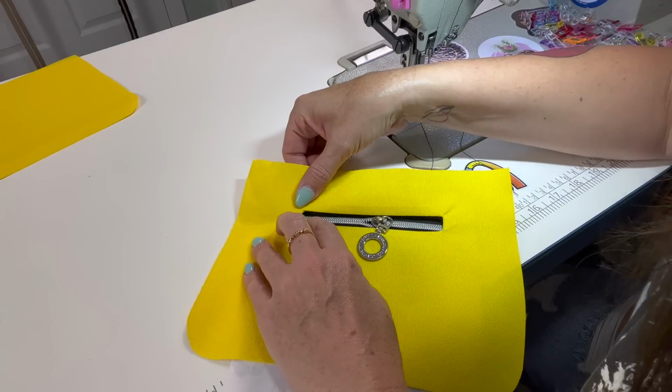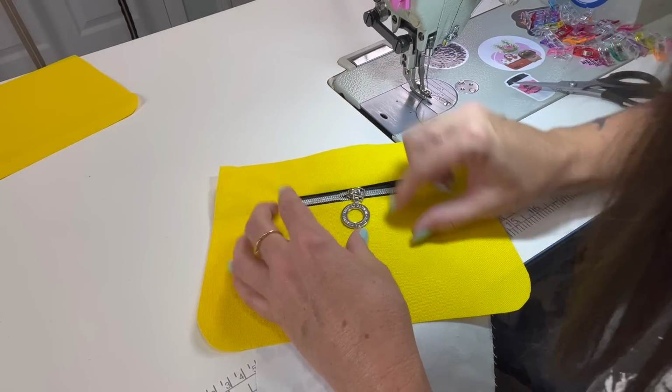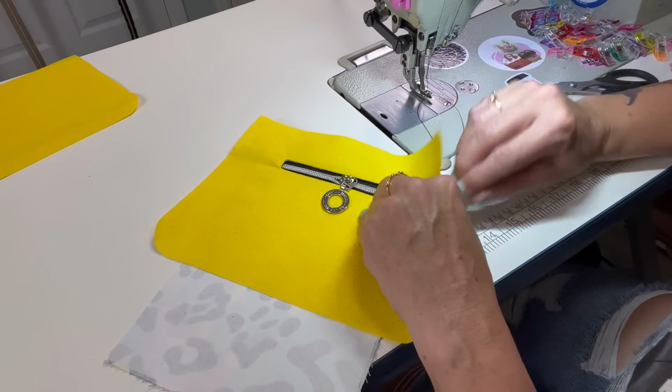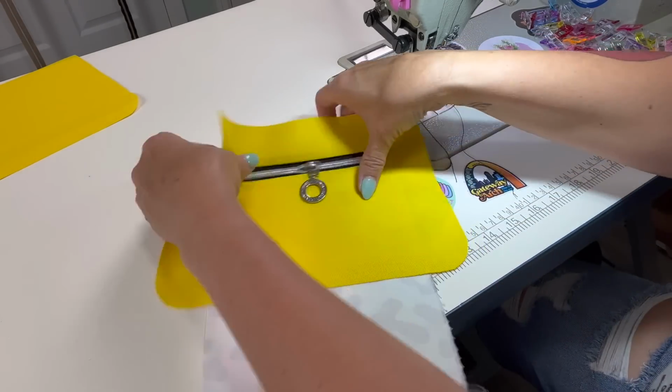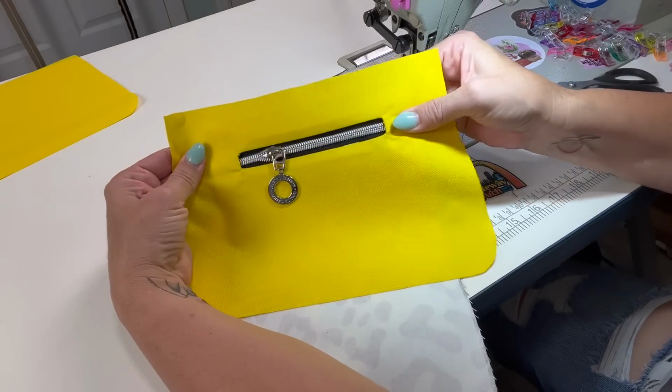My zipper pull is fun. I think I got this pull from Zipper Valley and it says limited edition. I thought it would be a fun pull for this bag. All right, beautiful. My zipper is going from left to right. I'm gonna sew around that box.